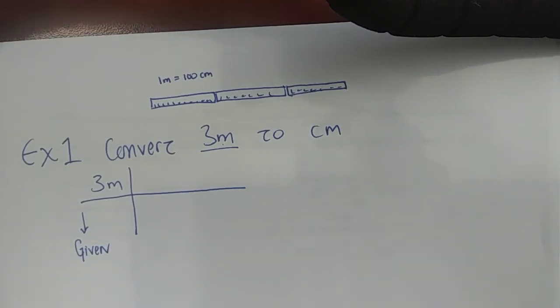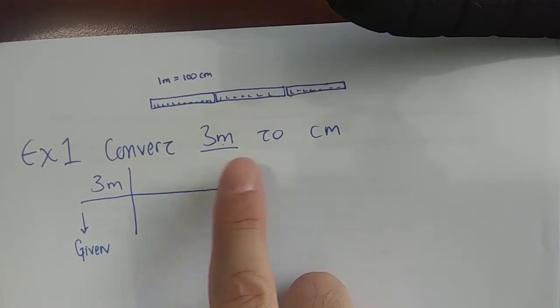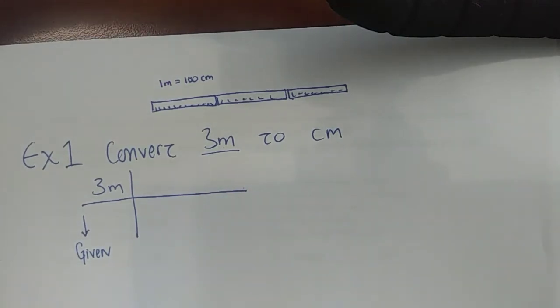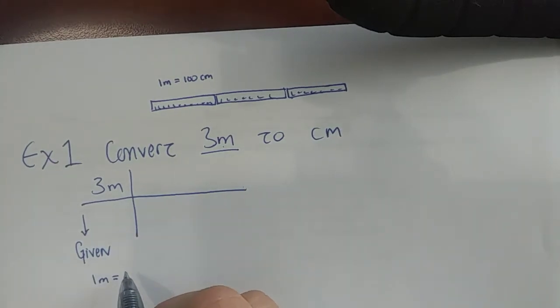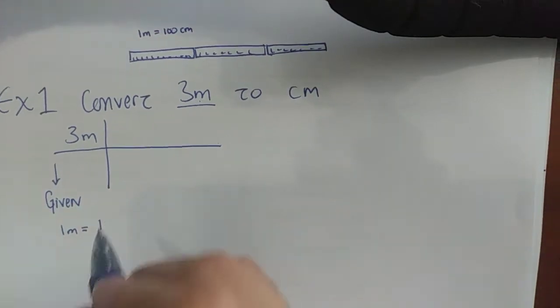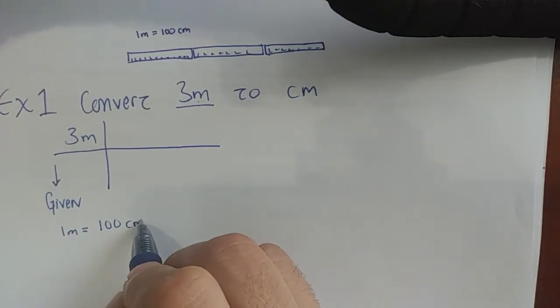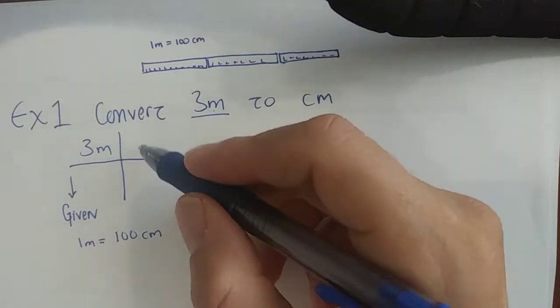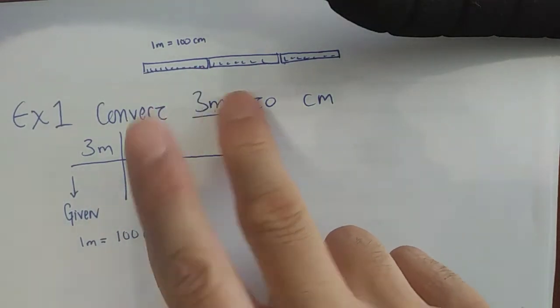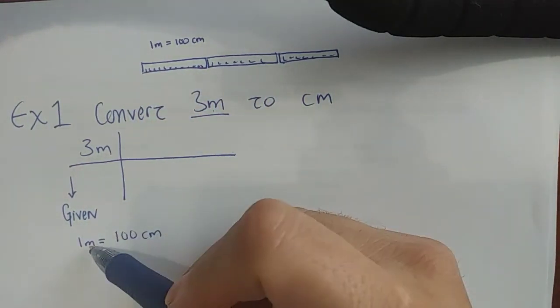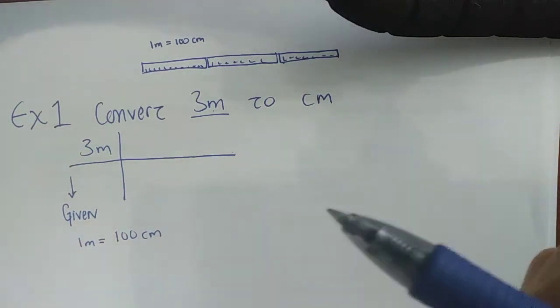Now we have to find our conversion factor. Do we have a conversion factor that goes from meters to centimeters? So we look for one, and I find in my list or in the book, I know that 1 meter equals 100 centimeters. So now, how do I know what goes on the bottom, what goes on the top? Remember, ratios. I like this from the book. You can put them upside down or upright, whatever you want to do. So the meter can go on top, or the centimeter can go on top.